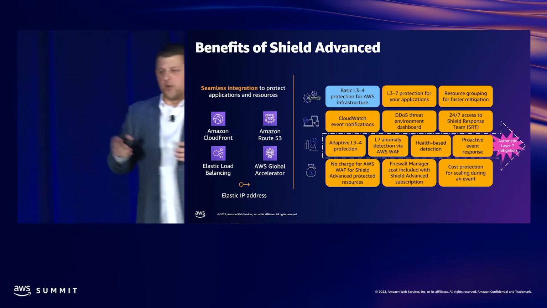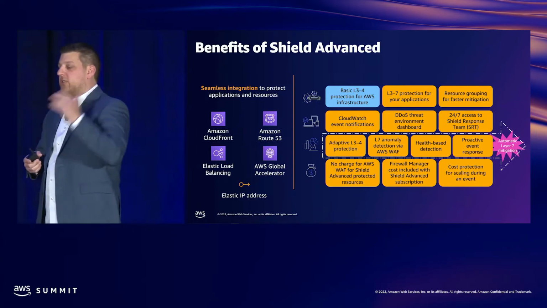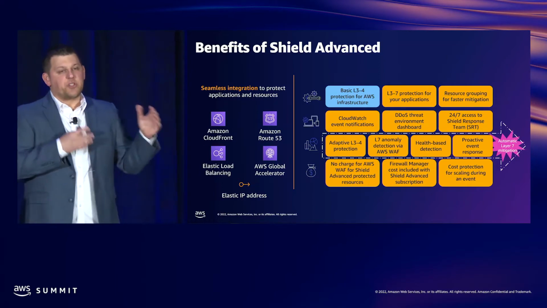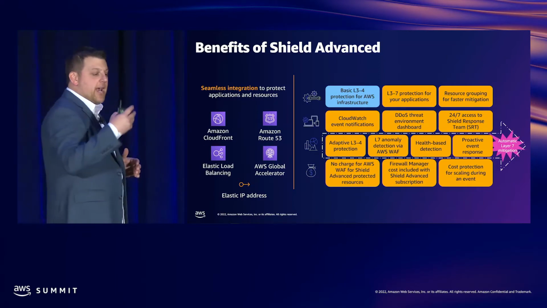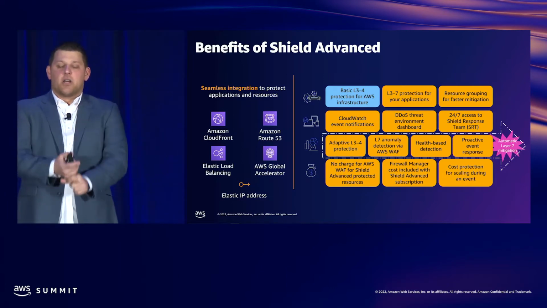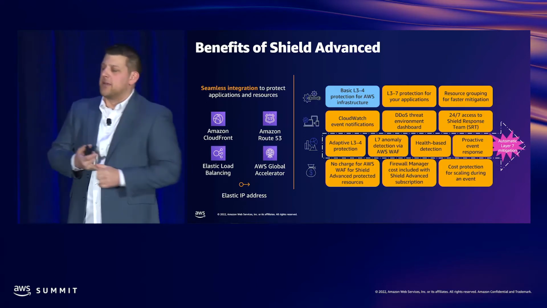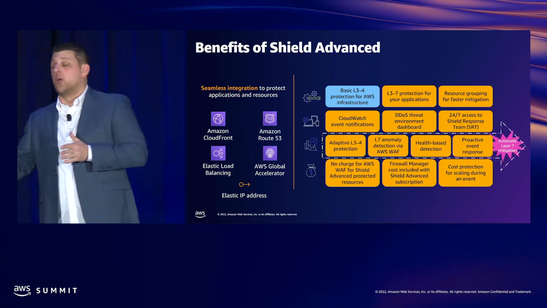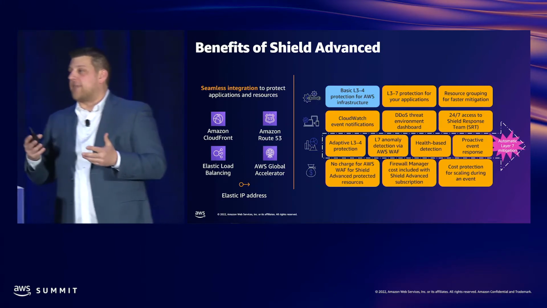What that allows us to do, and we get a lot of questions here as well, is once you set up proactive event response, it will tie in our Shield response team. Our Shield response team will be watching, and when there's an event, and when I say event, I mean we have an anomaly detected and you have a resource that's unhealthy and not responding, then our Shield response team will proactively reach out to you or whoever you specify from your team to help you mitigate that.